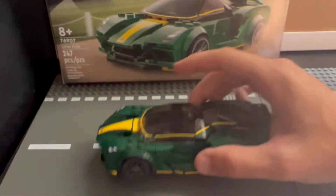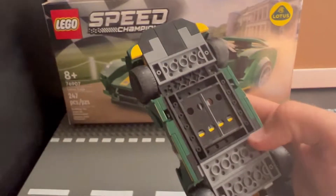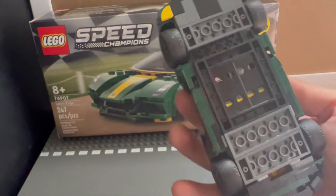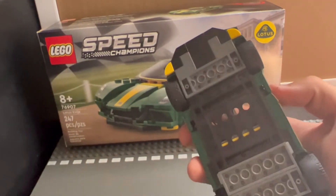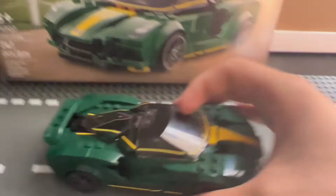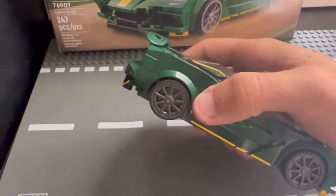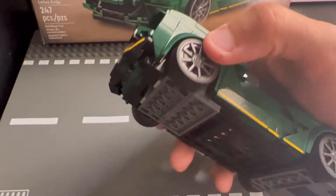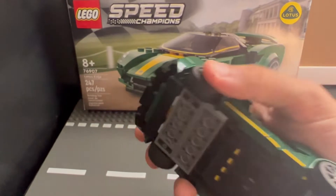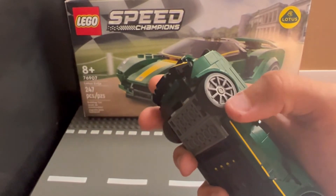So, a lot of cool things, a lot of curvature. LEGO took a lot of time with each of the little elements on here because you can see it wasn't easy. There's a lot of hidden things that just make it so unique. It does come with four sets of wheels — these come together so you don't have to combine them, they're already there. You just stick on these spokes and you'll be getting two different sets of tires for the Lotus.